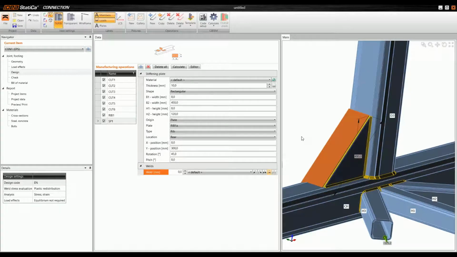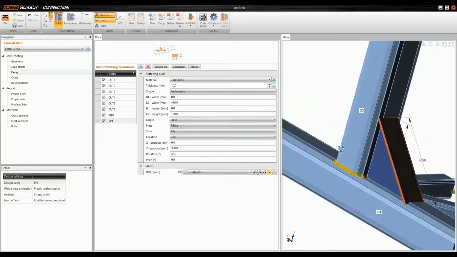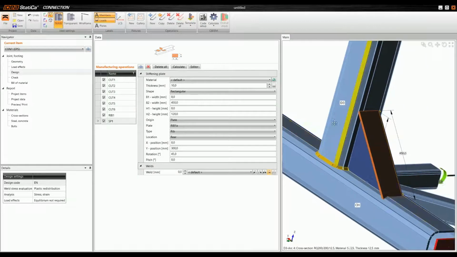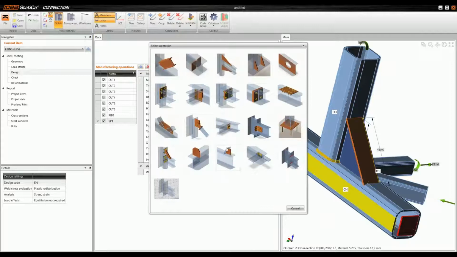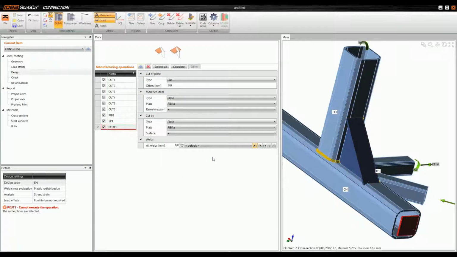Okay, so this is now looking like this, and we want to design this a little bit more. So I use the operation cut of plates. So I'll be cutting the lid plate here, and for that I will just select a plate, the SP1 of the lid.